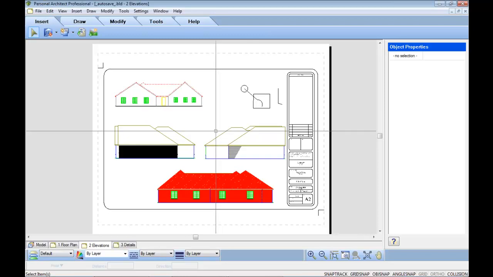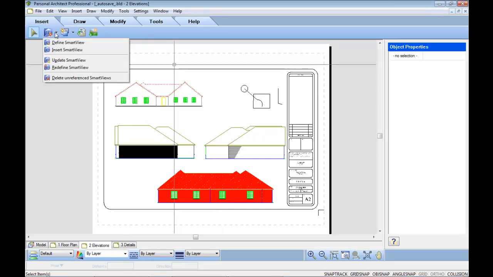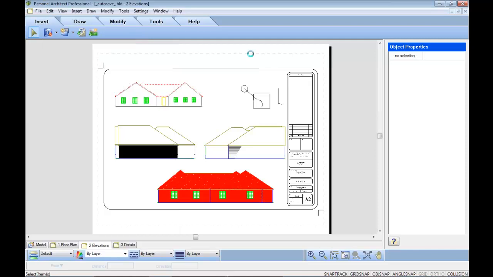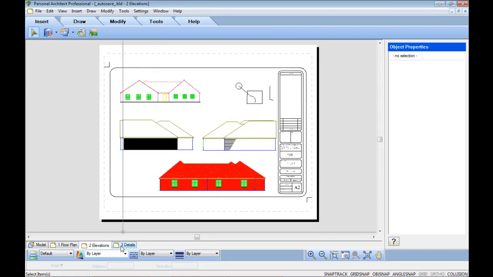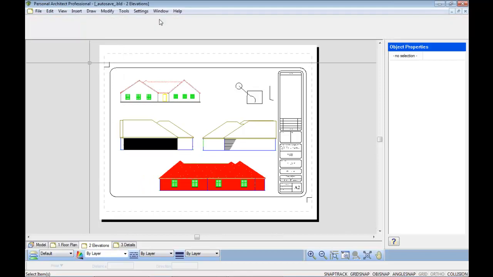Envisioneer allows you to update all your Smart Views in your entire project in a single stroke, which is kind of an advanced feature because there's a lot of management that goes along with that. Right. But we did give Personal Architect Pro the ability to select specific individual Smart Views and update them within your drawing sheet. That's nice, because you used to have to go and reinsert it. Even in earlier versions of Envisioneer, you had to reinsert them. That's right. And so that's a nice new feature.